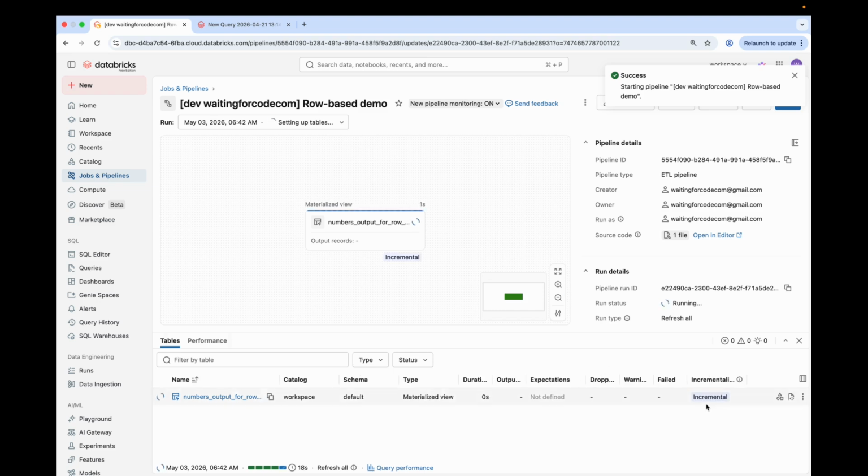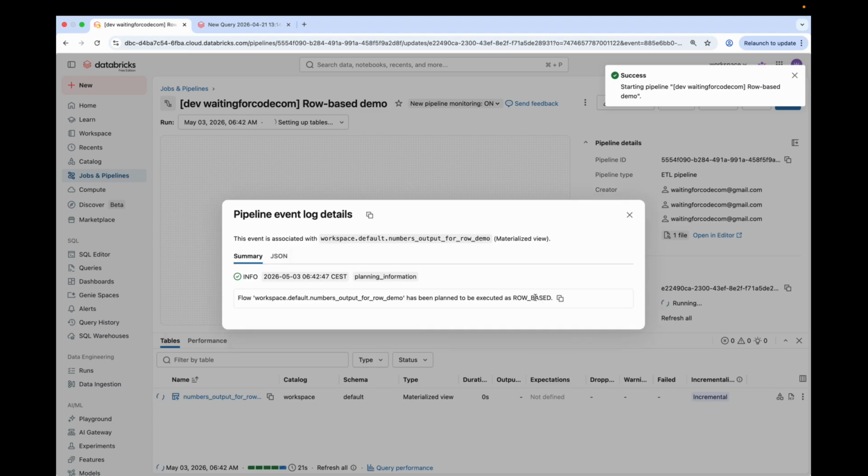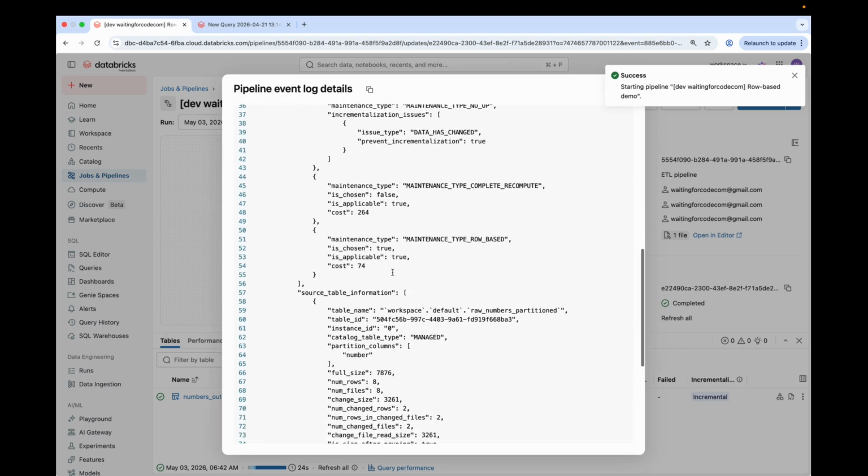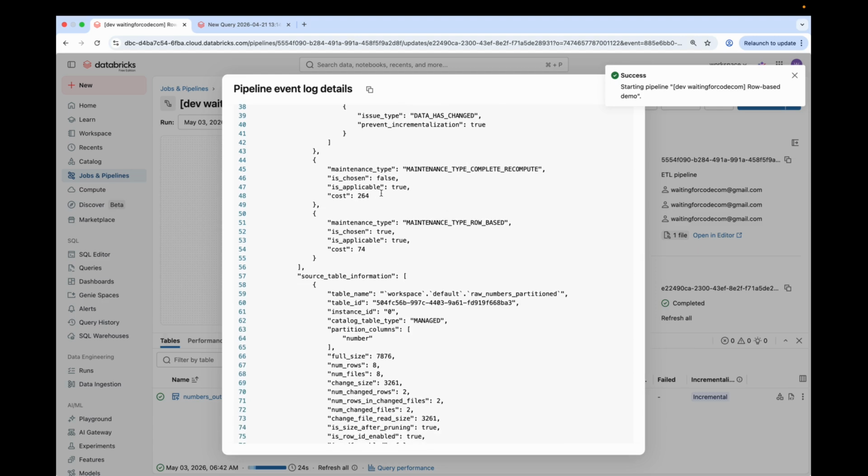Yes, we now have the incremental information, and as you can see, it is the row-based strategy. And if you compare it with the full recompute, you can see that it's much cheaper to do.